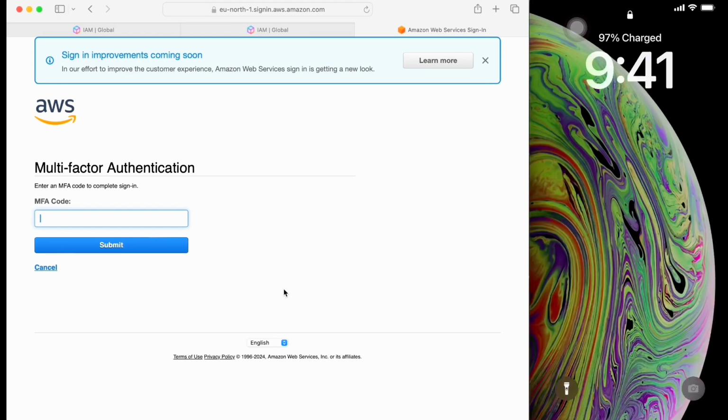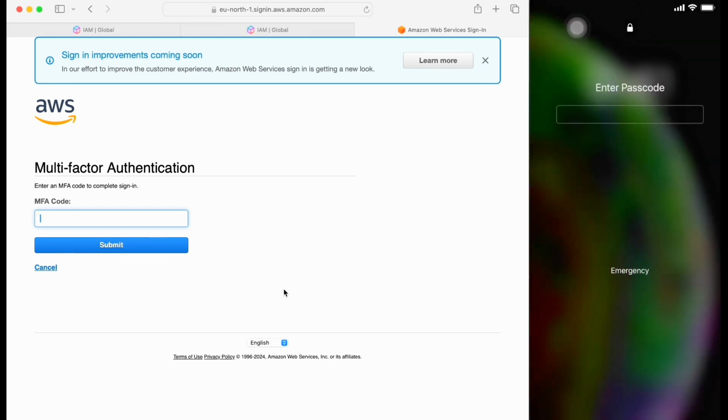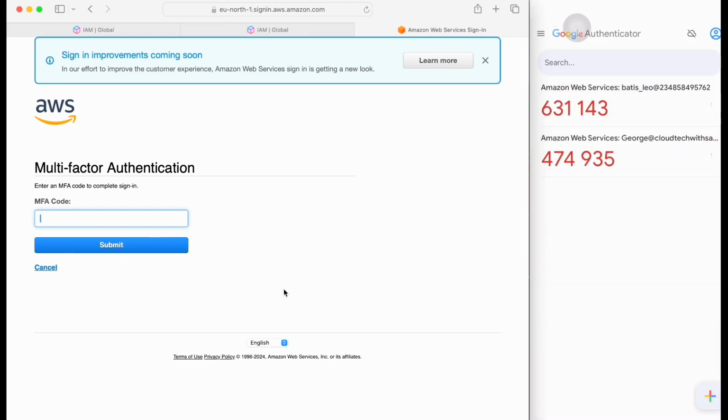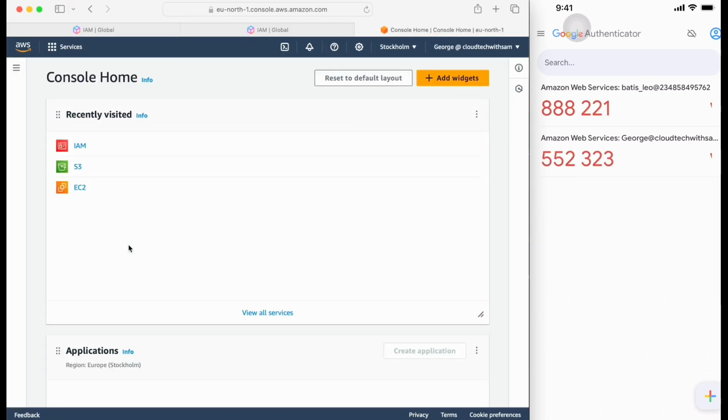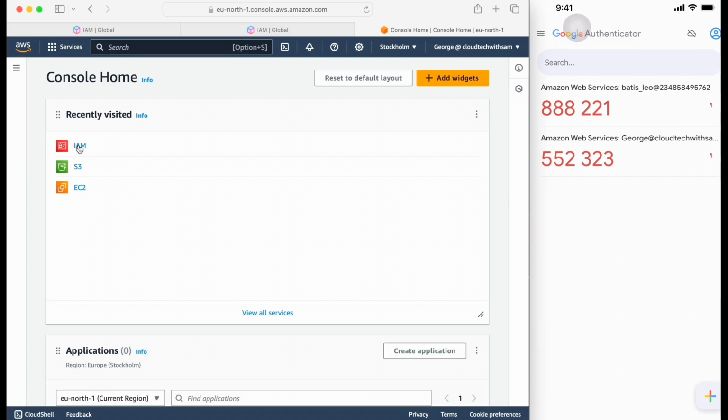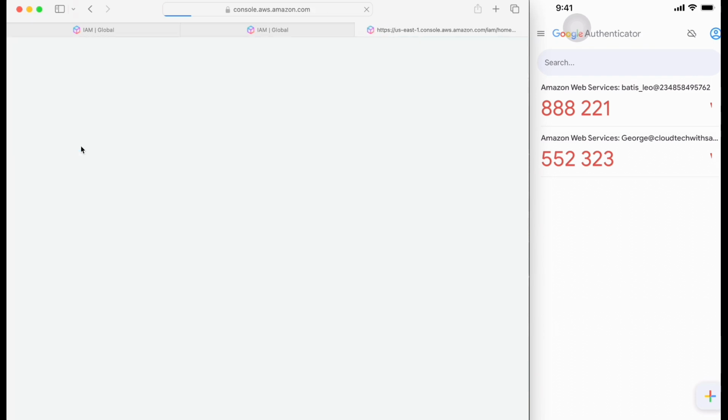Okay, let me refresh. Okay, so 804452. We have now been able to log into our AWS account using our credentials and an MFA.